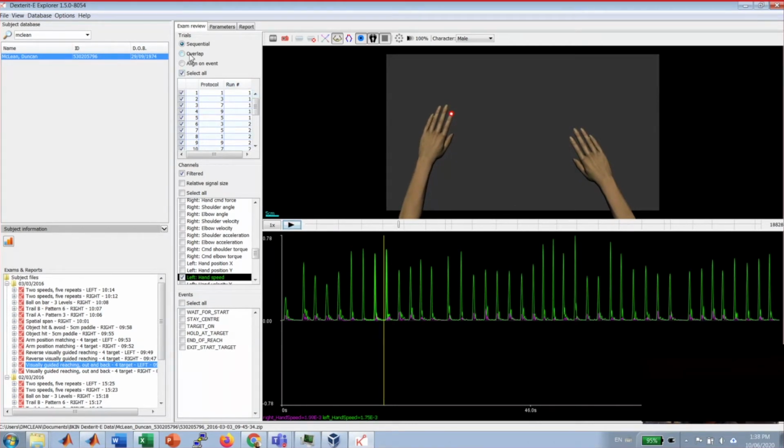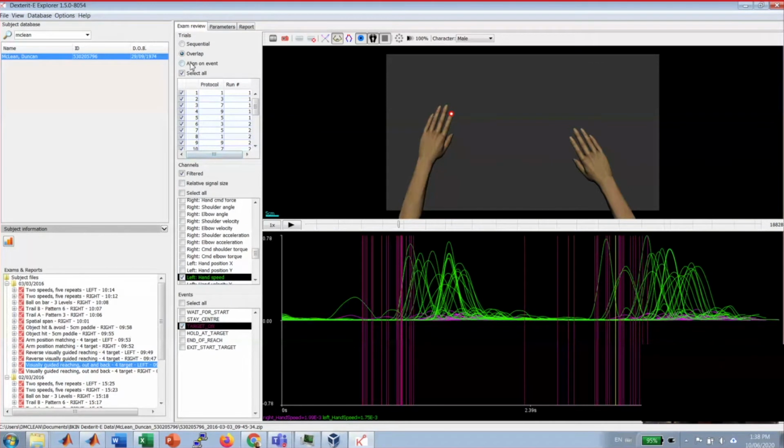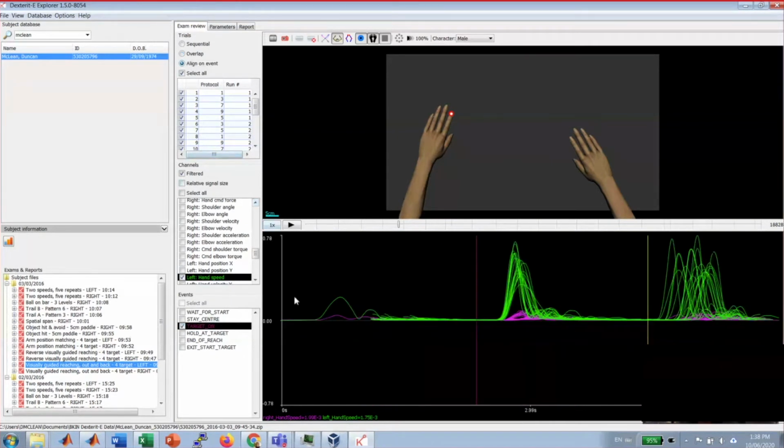You can change the view to an overlap mode. Depending on your exams and your data, you might find something interesting here, but you're more likely to find something interesting if you go into align on event.